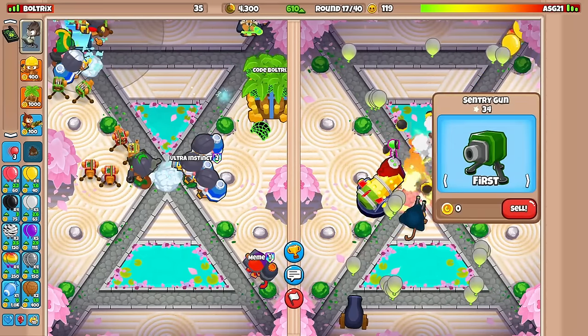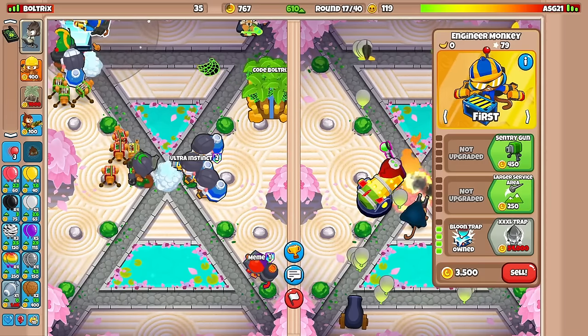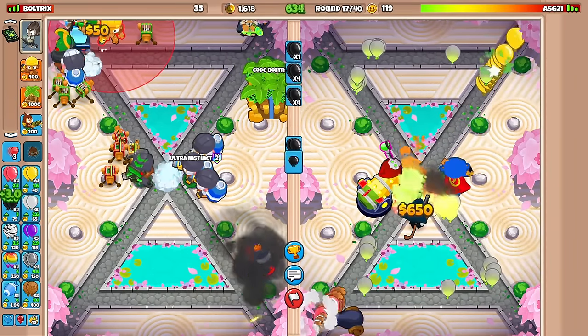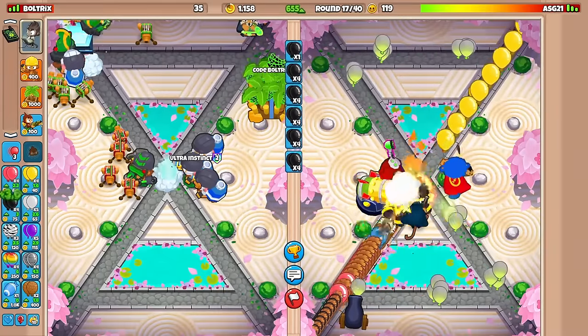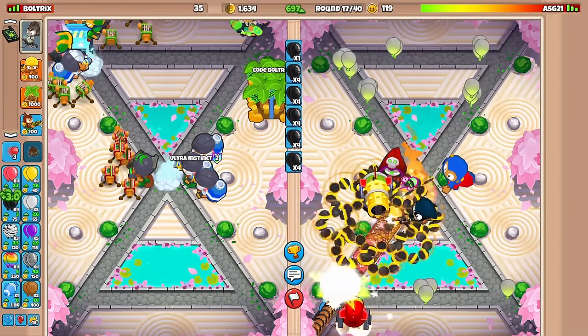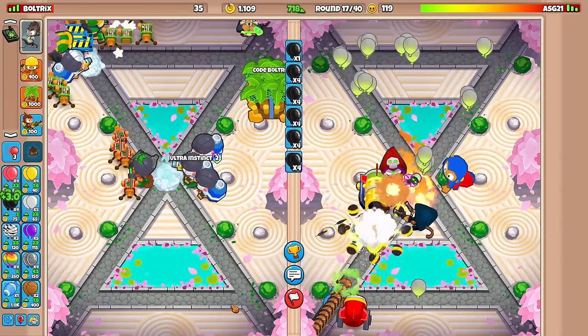Let's go for... Okay, come on. I keep on clicking accidentally on a sentry gun. Okay. Cross path both of those as well with the top hat. Okay. Now... Oh, it sold our glue. Of course it sold our glue. This is unreal. Literally unreal. At least he has not been eco'ing.